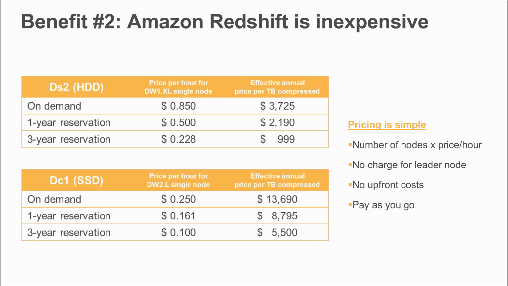But equally, the opposite side of this is, let's say you determine that Redshift doesn't meet your needs, or some other tool in our analytic framework makes more sense, then you can just turn your Redshift cluster off, right? Oftentimes customers will have an idea, does this use case make sense for data warehousing and SQL-based analytics? We'll try it out. If it works great, they scale it to production, and take advantage of pricing discounts with reserved instances. But equally as important, if they find that the experiment doesn't work out, or they have a different tool that might make more sense, then they can just turn the Redshift cluster off without having to make any commitments to it.